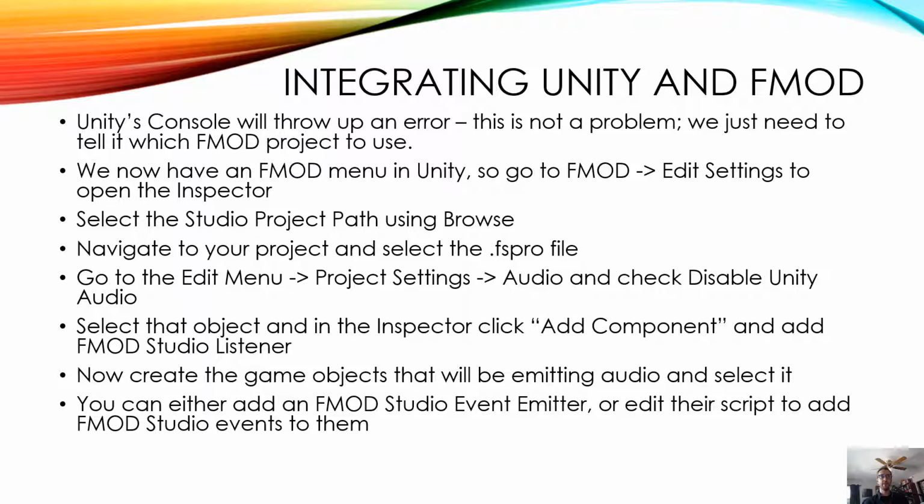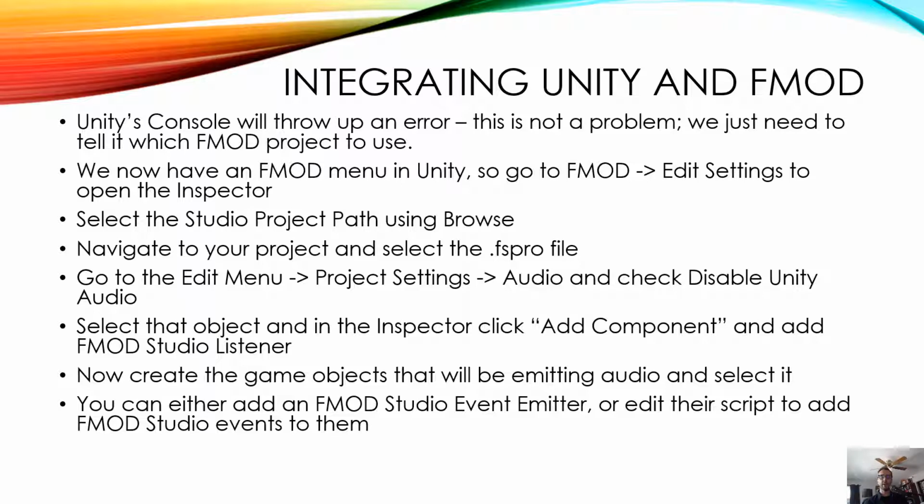Okay, so then at that point, we can create objects and we can add components to them using just the basic game objects. So things like cubes, spheres, nothing too crazy, but if you want to, you can just create a cube somewhere in 3D space, select it, and then in the inspector, add component, and you should now be able to add an FMOD Studio listener. So that's cool, but it's probably not going to be good to put that on the 3D cube. I would put that on the camera. That's generally where your view is going to be.